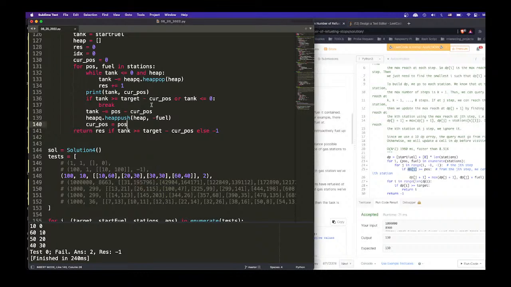No. Because target is 100 minus current position is 70. So it's not. So tank minus position. What's the position? Okay, position is here. So position minus current position is 30.